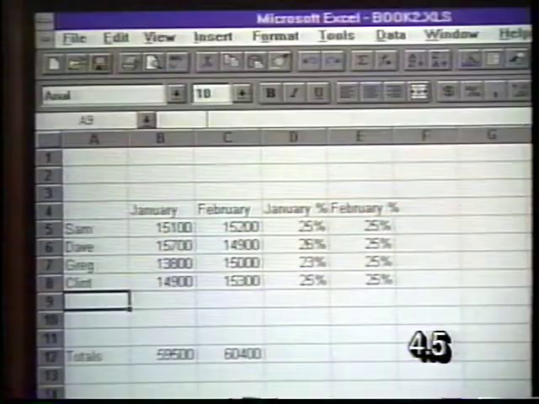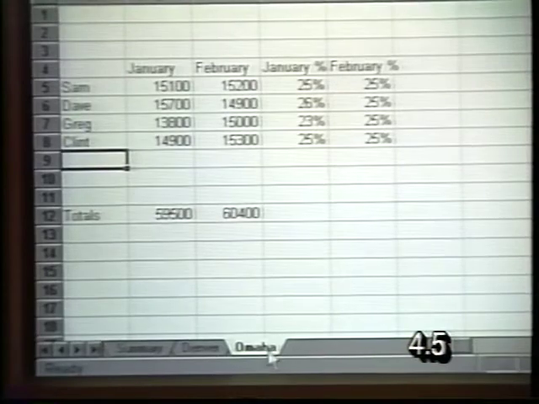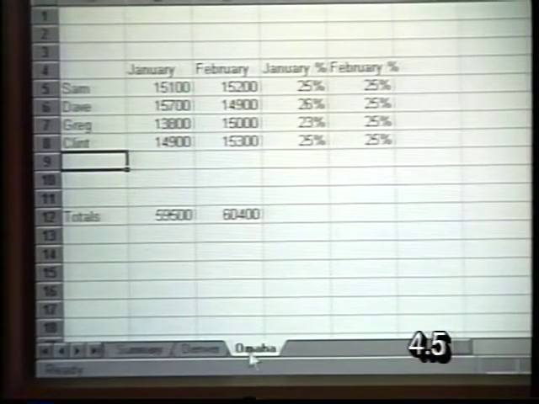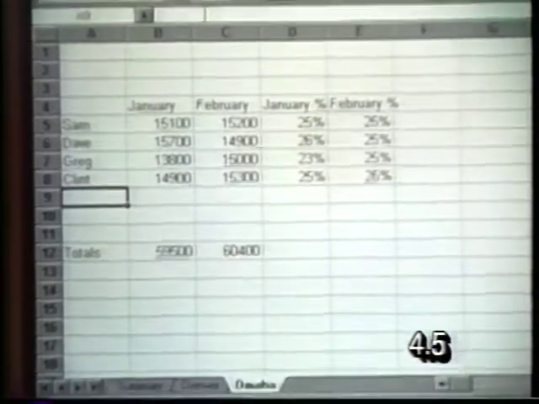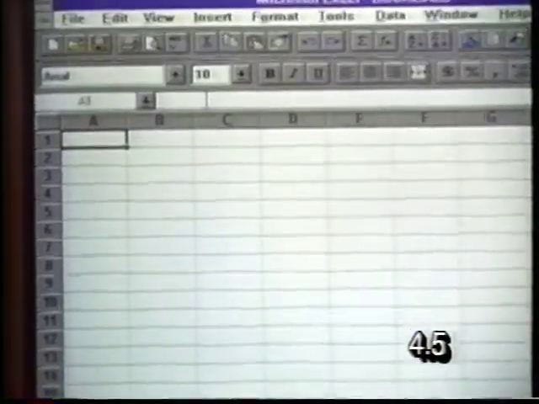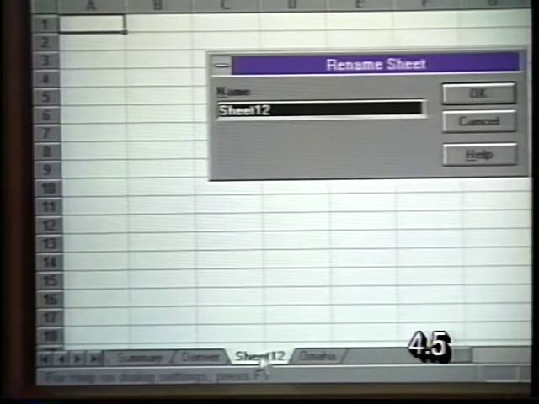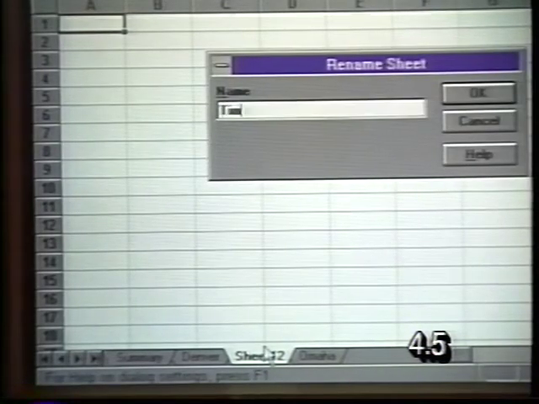We're going to open a new office in Timbuktu, Wisconsin. This will necessitate creating another spreadsheet with similar information as we have for the other two cities. Let's select the Omaha spreadsheet. When we insert new spreadsheets, they'll go before the selected spreadsheet. If we select Omaha and do an insert worksheet command, it inserts a new blank worksheet between Denver and Omaha. If we double click on the name tab, we can name this one for our Timbuktu office.